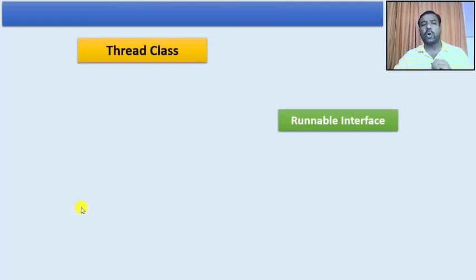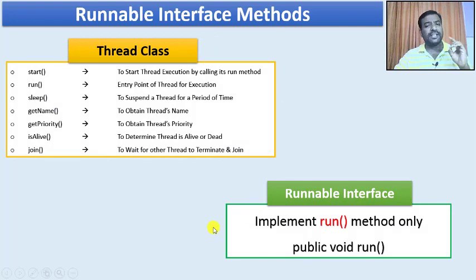This is where we talk about a thread class. If I'm creating my thread using the Runnable interface, it is just simple. There are no other methods in the interface, but there is one method you should think about implementing. That is the run method. If you are using the Runnable interface, just keep this point in mind. You must implement the run method as public void run. This is the given function prototype.